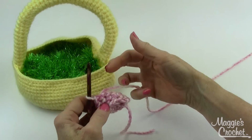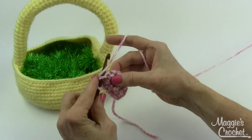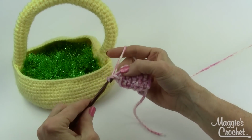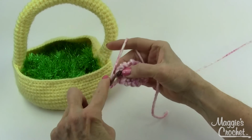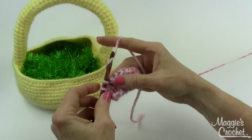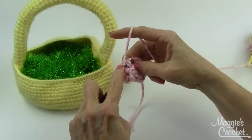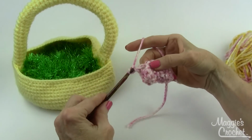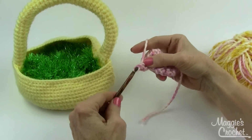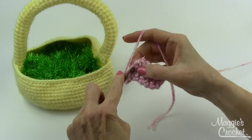Then eventually you're going to have a long tube, and when you get to the other side, let's say my tube is as long as I want it to be. So when you get to the other side, you don't keep going, you just stop and you turn and you work 7 single crochets back. And you don't continue on, you don't join or anything like that, and then you just turn and you work back on the 7 single crochets. So these become like little tabs for sewing the handle to the basket, which I've never seen before. It's kind of neat.